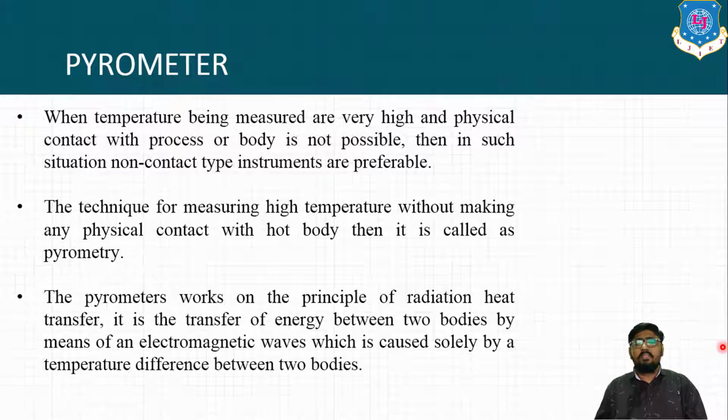When the temperature being measured is very high and physical contact with the process or body is not possible, in such situations non-contact type instruments are preferable. Nowadays, because of this pandemic situation and the transmission of contagious viruses, we are avoiding direct physical contact. But before the COVID situation, this type of device was also being used in industry. So why and in which situations are they being used?